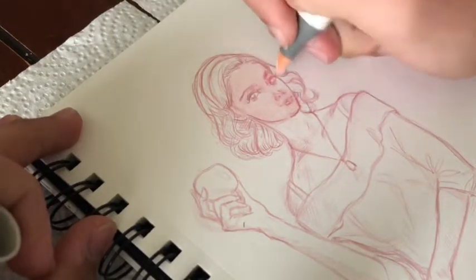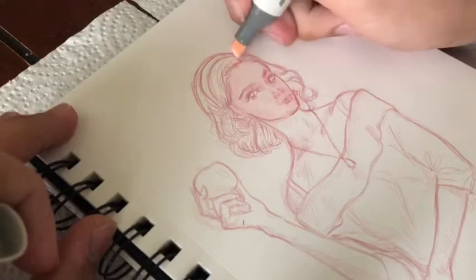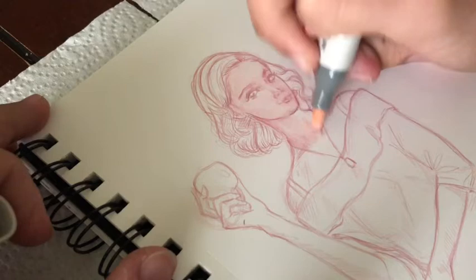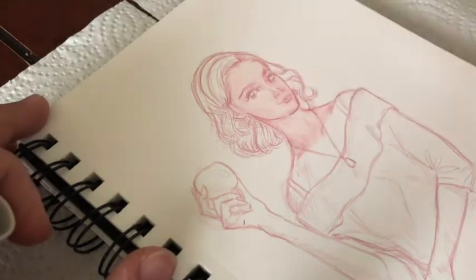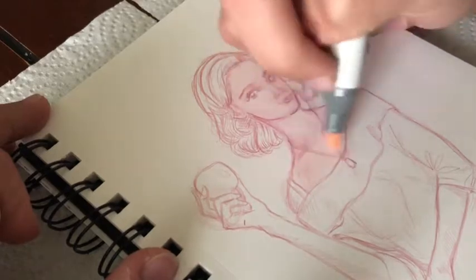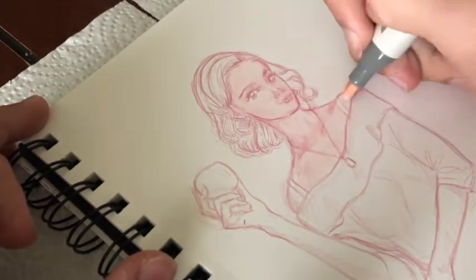I'm trying to get better with markers, or I mean alcohol markers, and I feel like I'm improving, but at the same time, it's like I'm not. So that's why, if you go on my Instagram account, I'm posting a lot more marker drawings than watercolor for now, because I'm trying to improve on my marker skills.